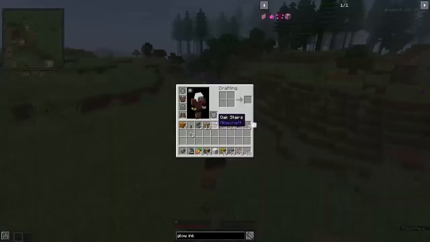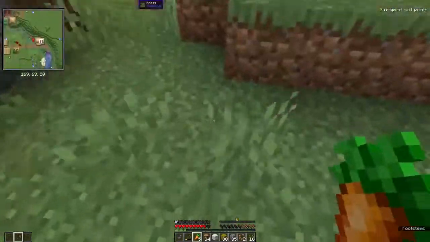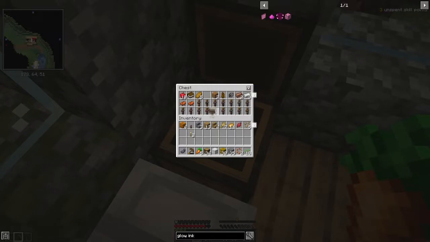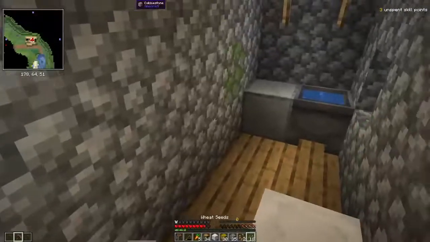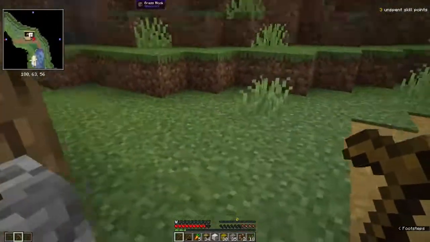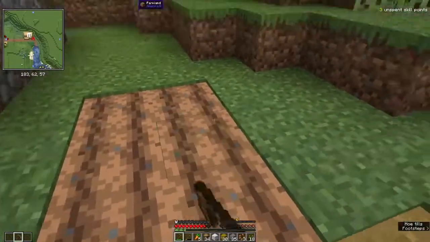Watch, I'll get... Do I have a craft? Where did I put my crafting table? I'll grab my crafting table, and I'll show you what I mean. And I lost my crafting table. Smart. Watch. I demonstrate. It's a 3x3 area.